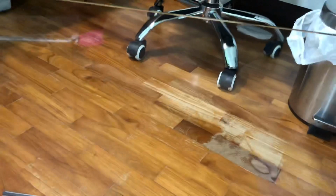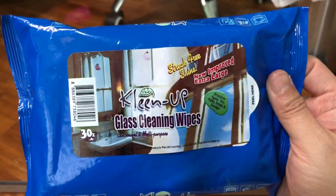And once you wipe it, it's like a wet tissue. So once you wipe it clean, it will be perfect. You don't have to use another piece of tissue to wipe it dry. It will just dry up very nicely, and then you don't see any fingerprints after that. So I would strongly suggest, if you guys see this around, just pick it up.